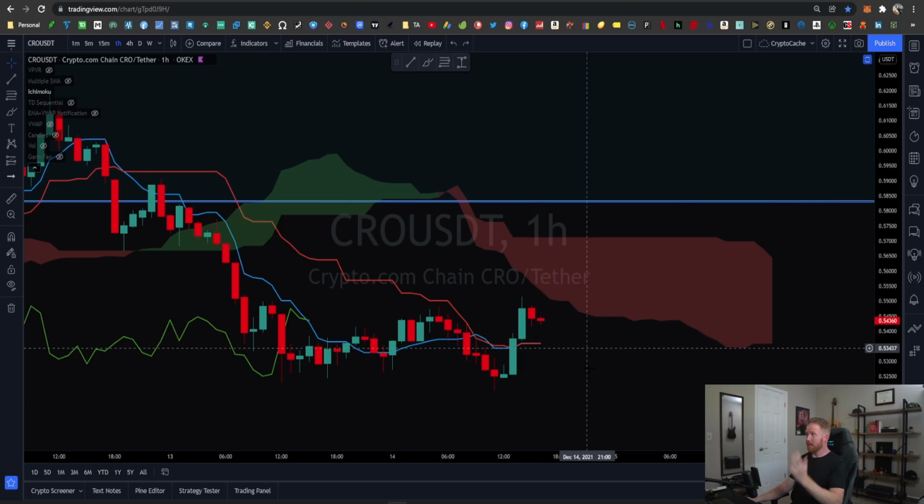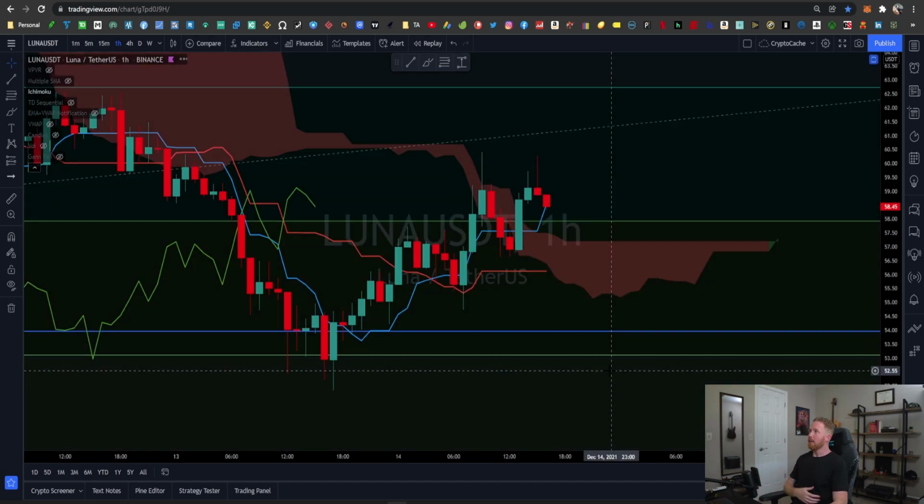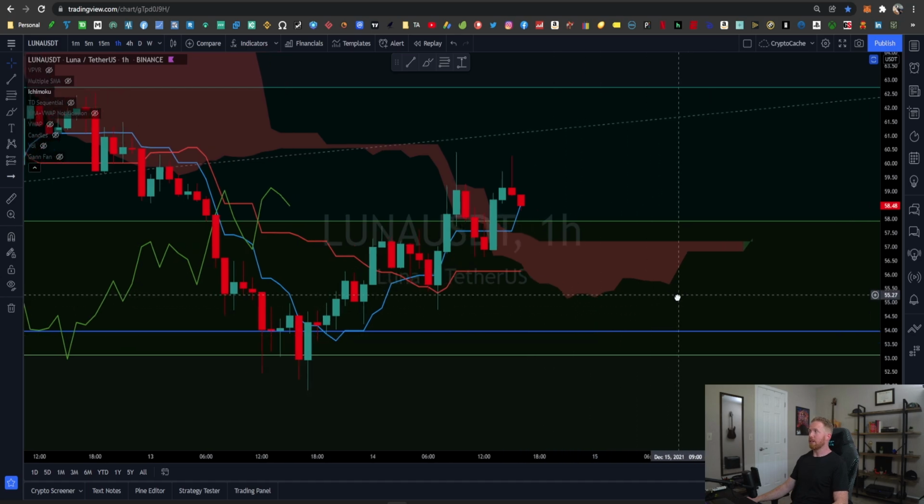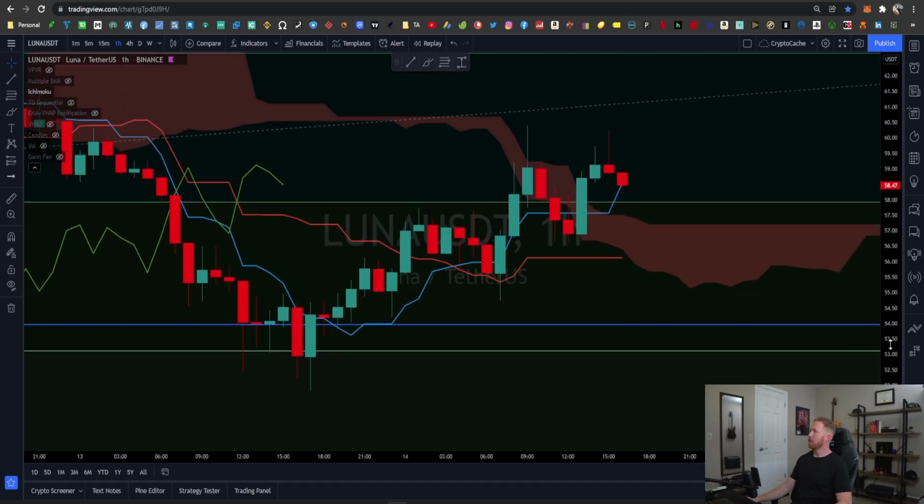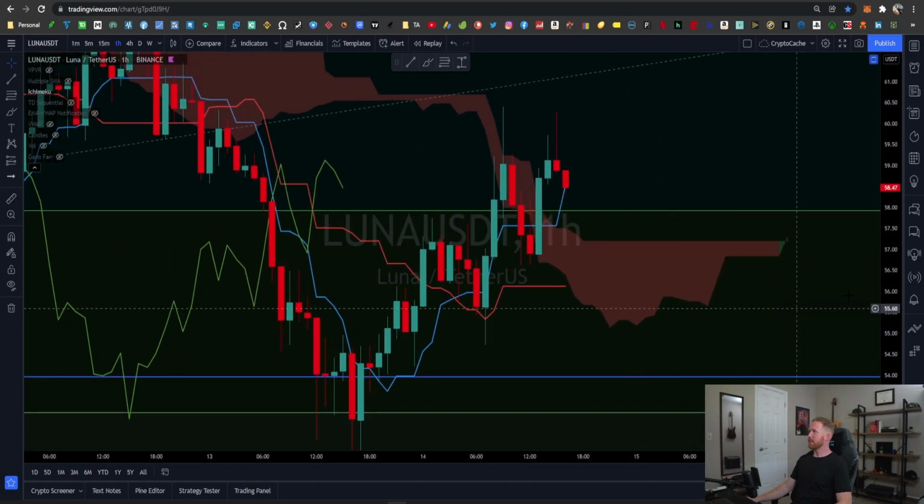Now let's look at an example of what it would look like, obviously, if we have a better case scenario, right? And this is an example here of a better case scenario. Now it's not perfect, but it is good. All right, and here's the reason why. First of all, let's go ahead and make this a little bit bigger so you can see this.